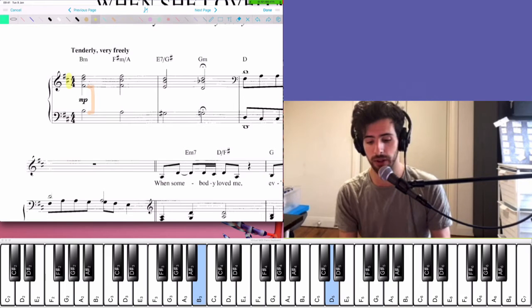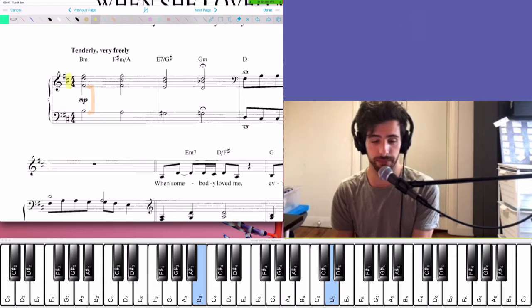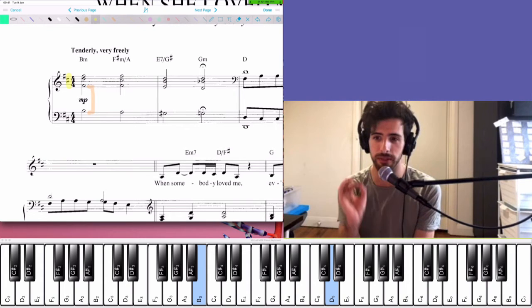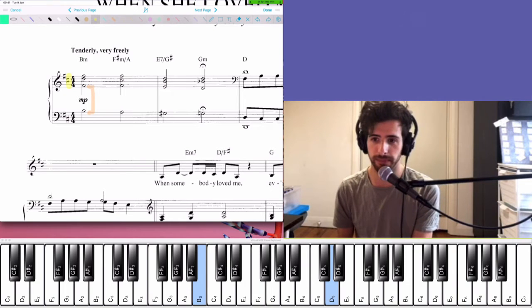Now, just to confuse you a little bit more, the first interval. Can you tell me what type of tenth this is? This is the B to the D in the first beat. What kind of tenth interval is this? Minor tenth. So the B to the D, down an octave, is just a minor third, and when I bring it up an octave, it's a minor tenth.